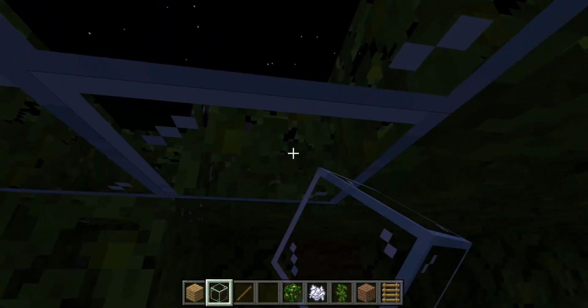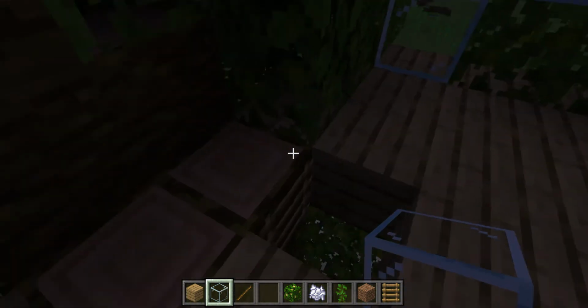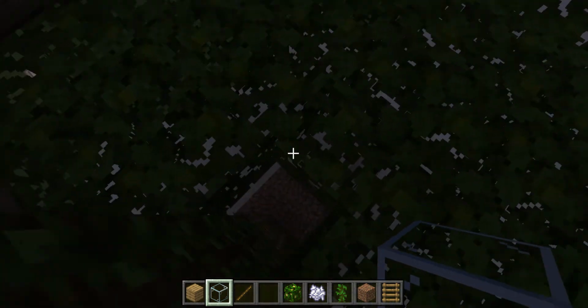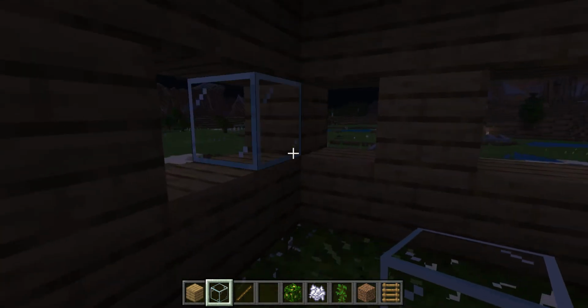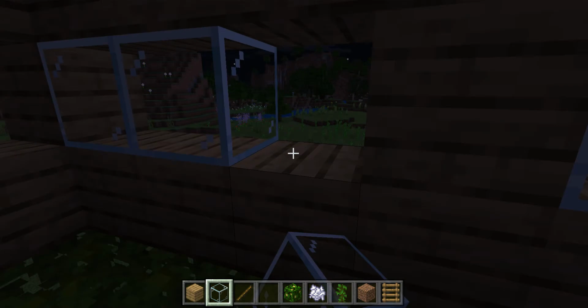So, yeah. Why can't we place anything? Okay, there. Now, we will go down over here. Actually, no, we need to go back up. Up the treehouse again. We forgot to place the windows over here.